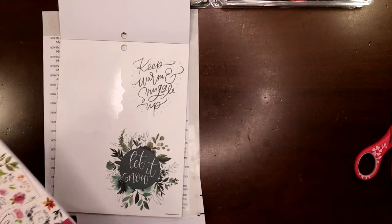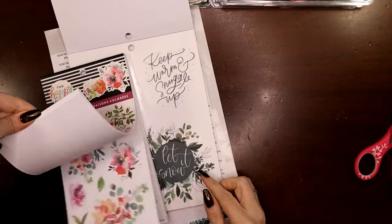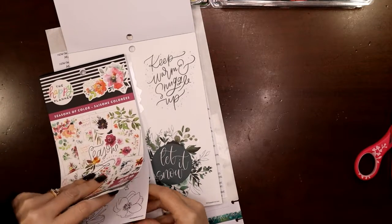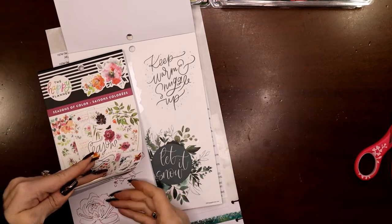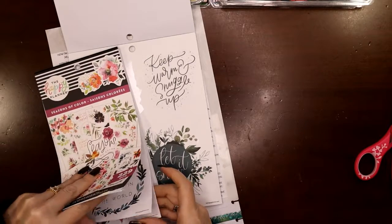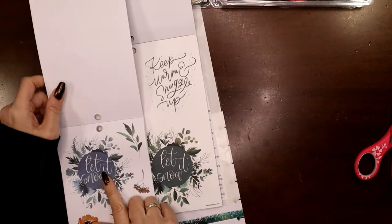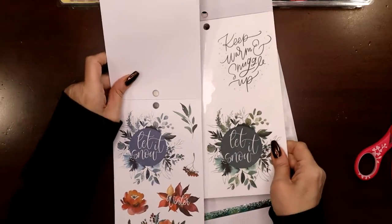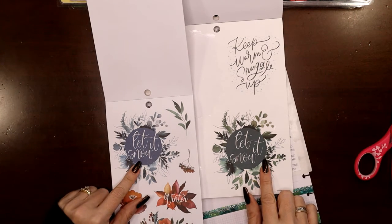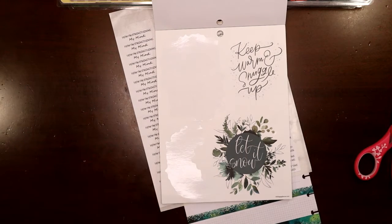And you can tell it's a really dark green because when you compare it to the regular size sticker book, the sticker in there is actually blue. So next to each other, you can definitely tell that that's green. Where is it? I just had it open, you guys. I swear it's here. Oh, there it is. Let us know. So see this, well, maybe you can't see on camera, but to me in real life, it's very plain that this clear one is green and this one is blue. So I'm going to save the blue one for January for one of these and go ahead and use the green one.